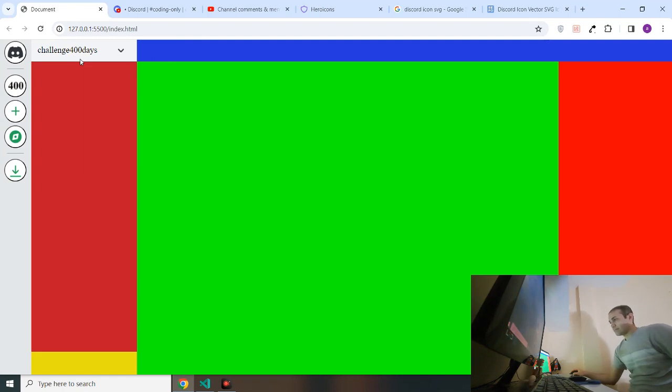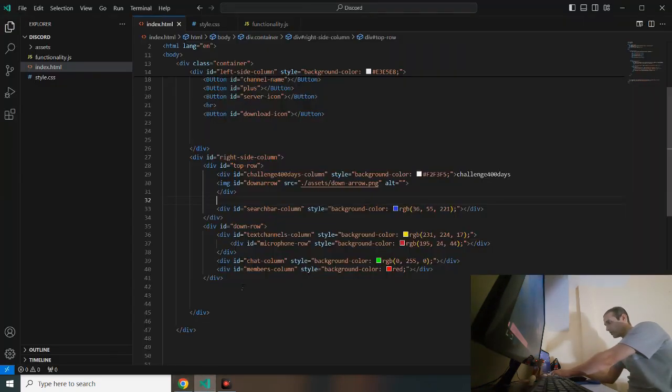When I created the HR tag after this div tag, it makes the height bigger. That is the problem. So instead of doing that, we can put it under or inside the challenge div tag.